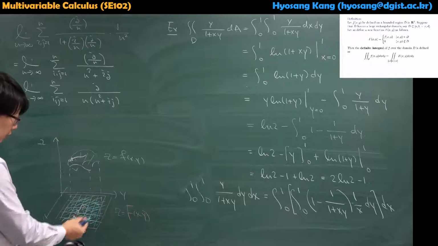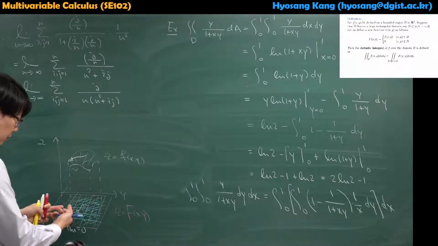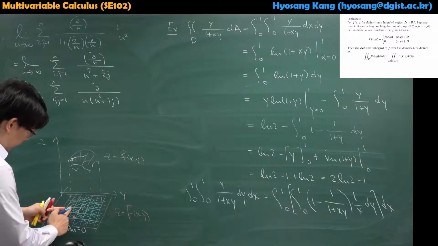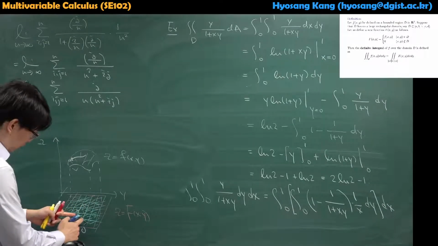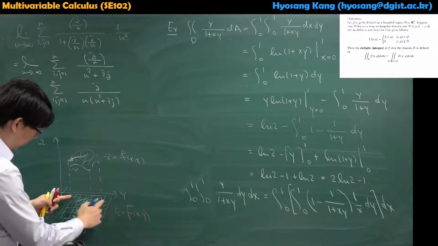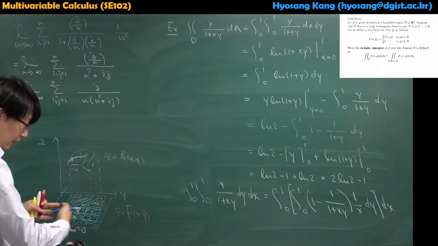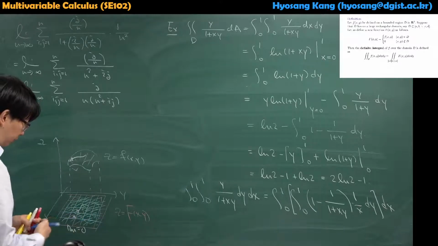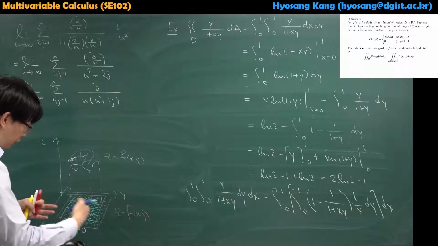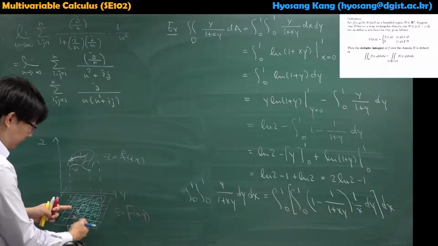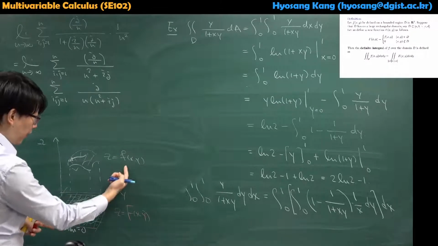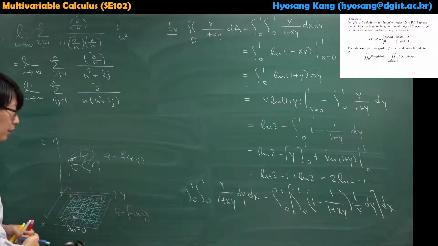When I take smaller and smaller subregions, there are extra regions or missing regions in these rectangular parts, but that goes to 0 as they get smaller. So the actual rectangular region approximates the area of D, and the height is approximated more and more accurately by the function value small f.